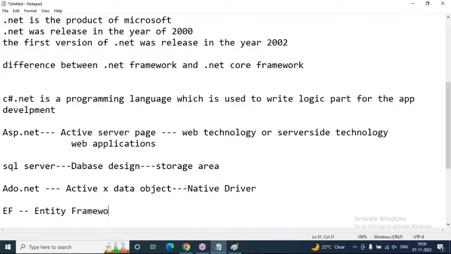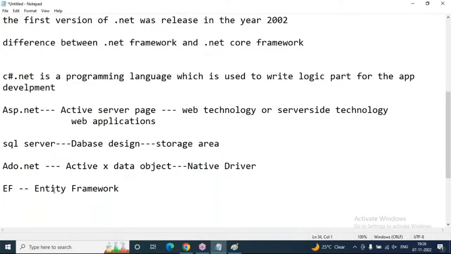Entity Framework can be used as a mediator for communication from front-end applications to back-end applications with the .NET Core framework only. So when we use .NET Core, Entity Framework is used.